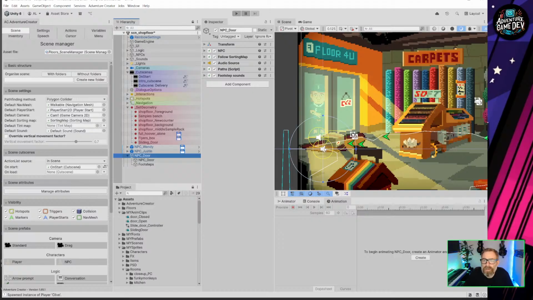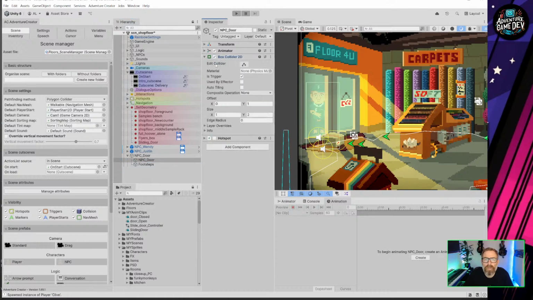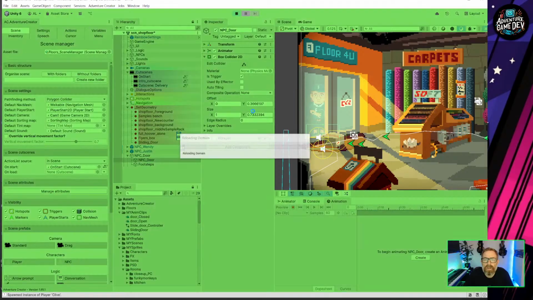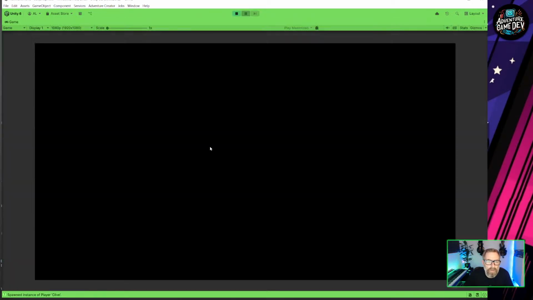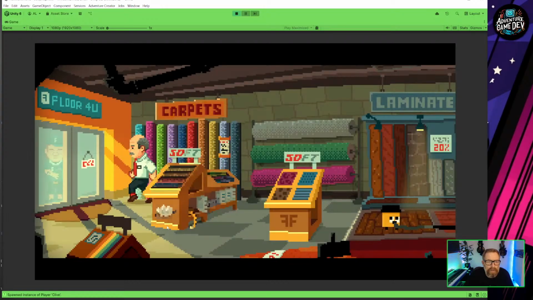where it appears because I haven't set a height. In fact, I wonder if the box collider is important, because I think the text might appear at the top of the box collider. So let's bring that down. Can we see if the text appears here on the door as it opens? Let's just give it a go, see what we're dealing with, and then work out how we can move it.